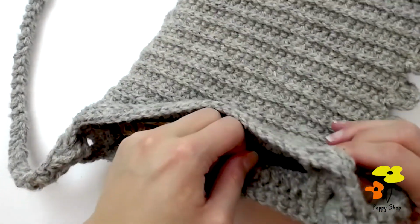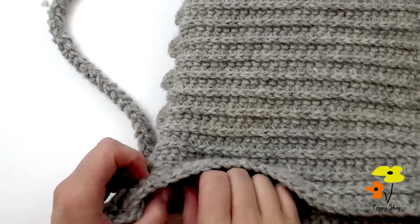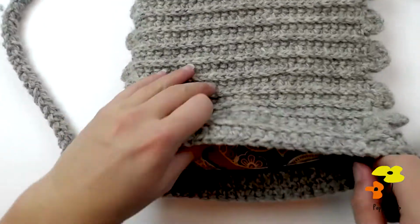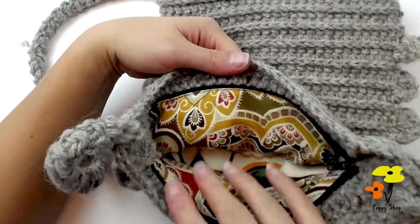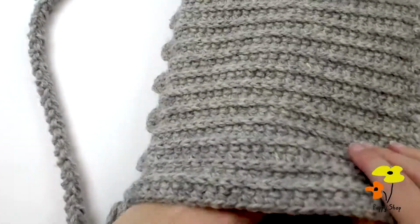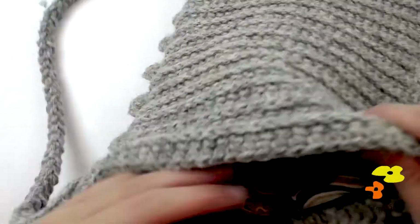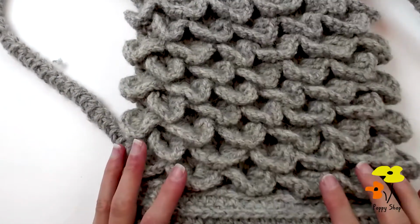You can see that easily closes and opens, and that bag liner is just going to help to keep your bag's shape and give it some durability and make sure that all your hard work and efforts last as long as possible.